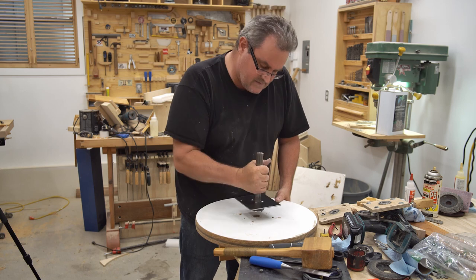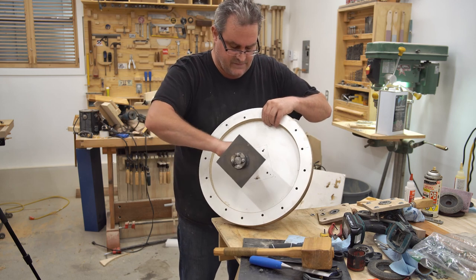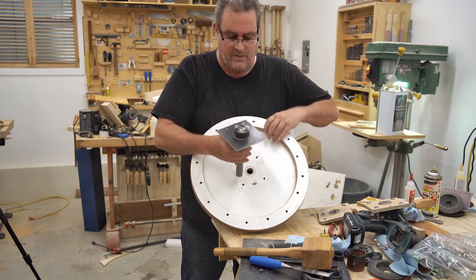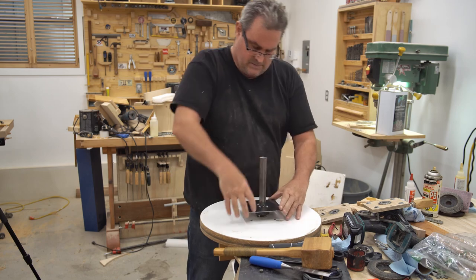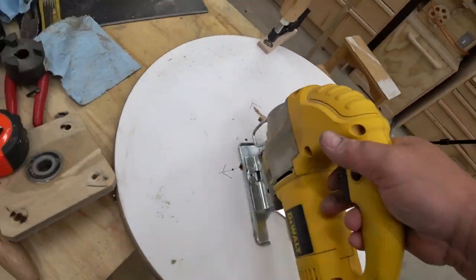Okay, I got the hub off, no problem, after I cut the nuts away. Now I've got this to mount on here. There's a couple of different ways I could do this. I could go from the front and put the shaft through and then have this part sticking out on the front and have the plate on the front to bolt on. Or I can come from behind, and then the plate would bolt on from the back all the way through. And I think that's the way I'm going to do it.